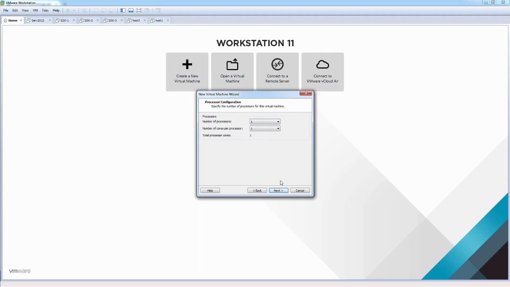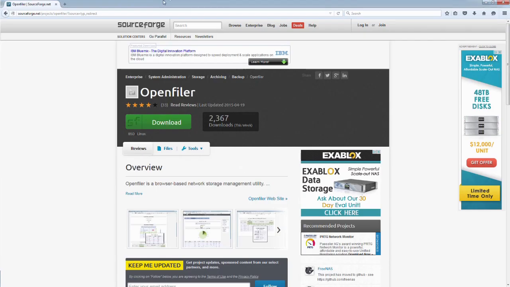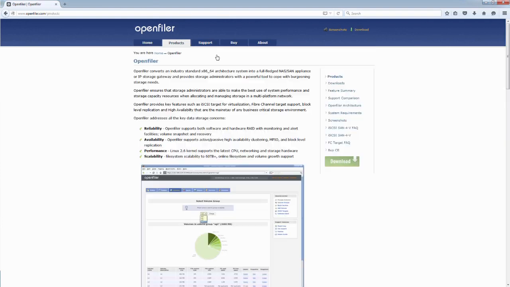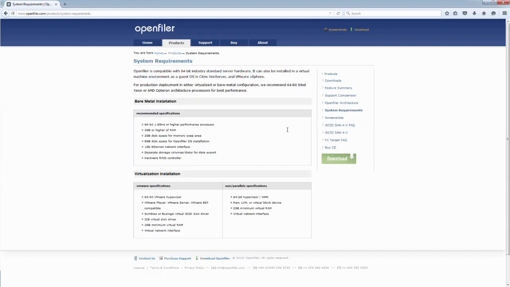Before we continue here, let me just go back a second, show you guys the requirements for OpenFiler. So back at the home page here, the requirements should be under products, system requirements.